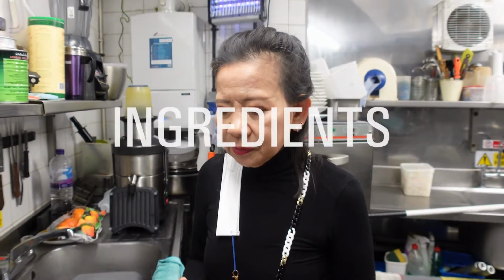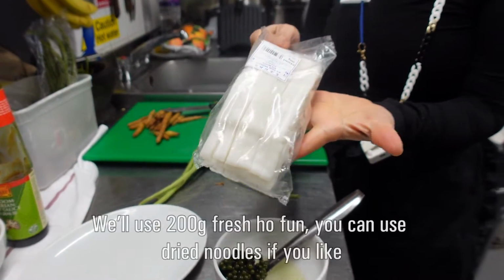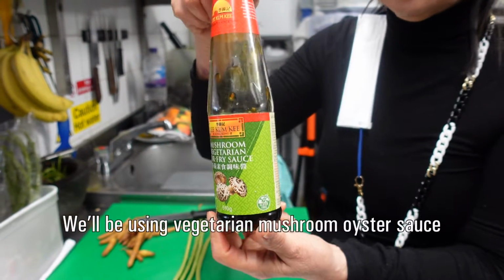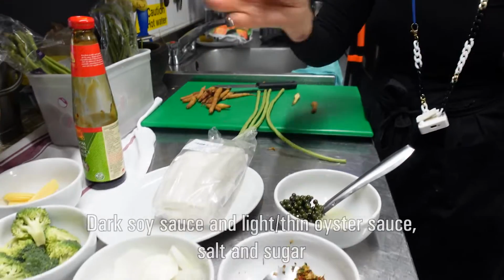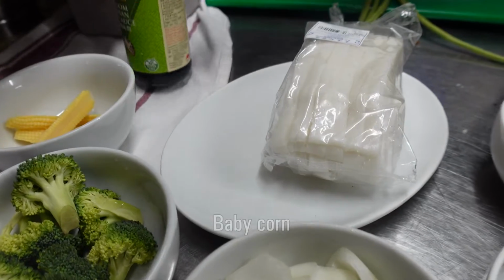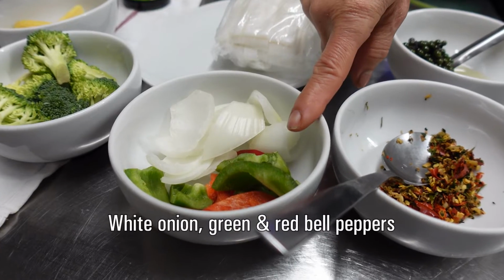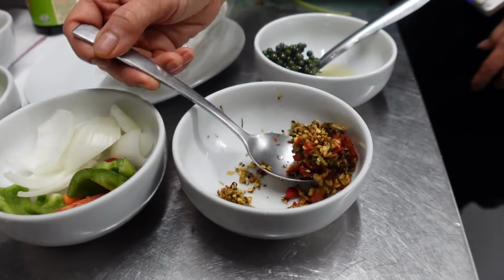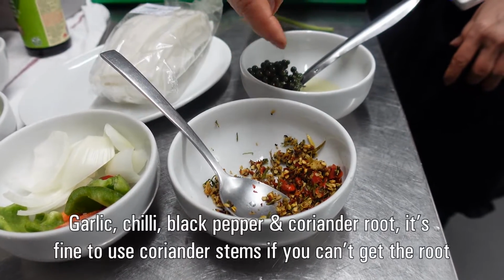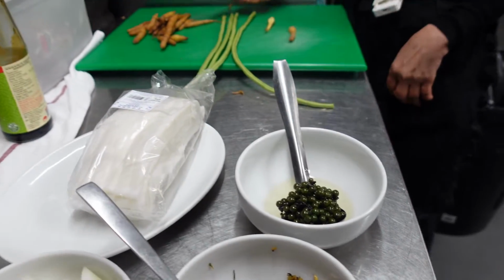The ingredients we use today are fresh noodle, or whole fresh noodle, and importantly the vegetarian oyster sauce, dark soy sauce. I'm not going to show light soy sauce, sugar, baby corn, broccoli, onion, green and red pepper. This one I have already mixed: garlic, chilli, and coriander root. This one is young peppercorn, krachai.